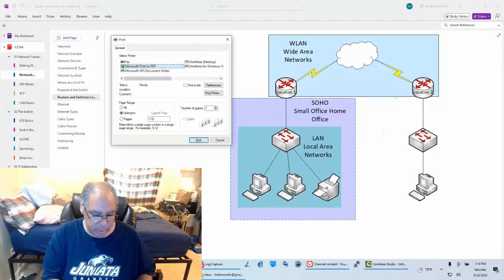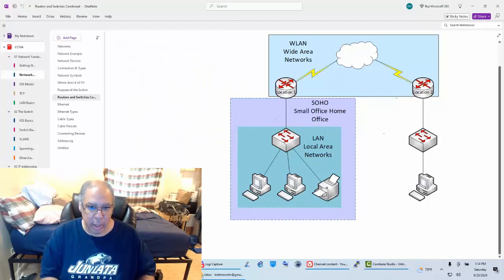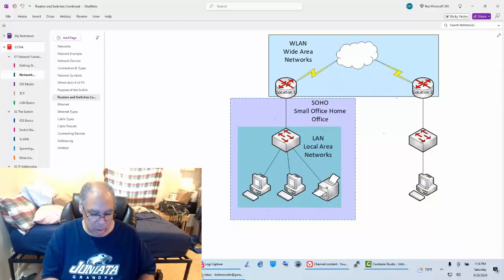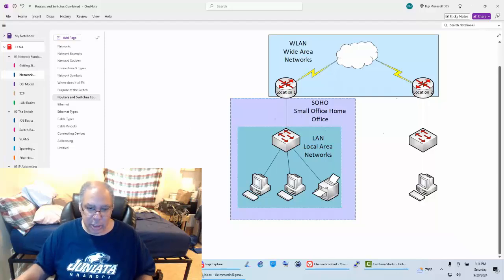Come on. Oh, I'm hitting control, not shift. I need to change this to default. Let's put that 24. Now, PC1.